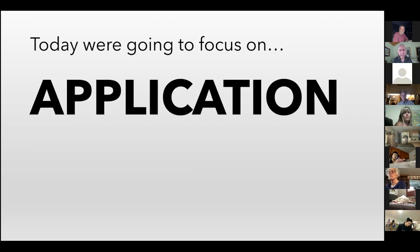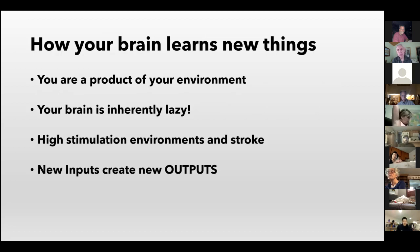But before we get into it, there's just a little bit more theory to go through, and I thought I would cover this because it's just important to keep in mind. So how does your brain learn new things? Now, as I covered, our brain primarily learns from experience, but there's also other things to keep in mind in addition to that, in that you are mainly a product of your environment, in that in order for your brain to recover, like I mentioned, your brain is a receiver for information. So in order to give your brain an environment conducive for learning, what you have to do is you have to be constantly providing your brain with new things to grasp onto so that it can tell itself that it needs to work a lot harder than it currently is in order to learn new things which are trying to teach it.